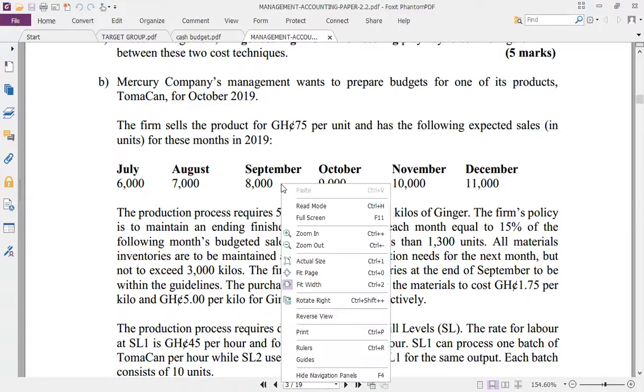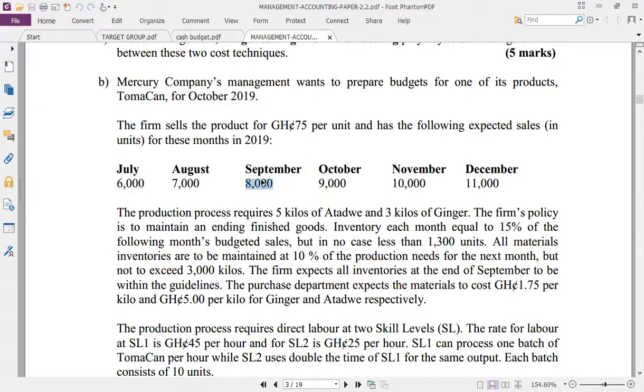So they could have just deleted September's issues from there. You can still find the opening inventory. Oh, the figure was not given, so I can't find it. In fact, the truth of the matter is that anytime closing inventory is struck on the next month's sales, opening inventory is the same as that month's sales, with the percentage struck on that month's sales. So we should take note of that.